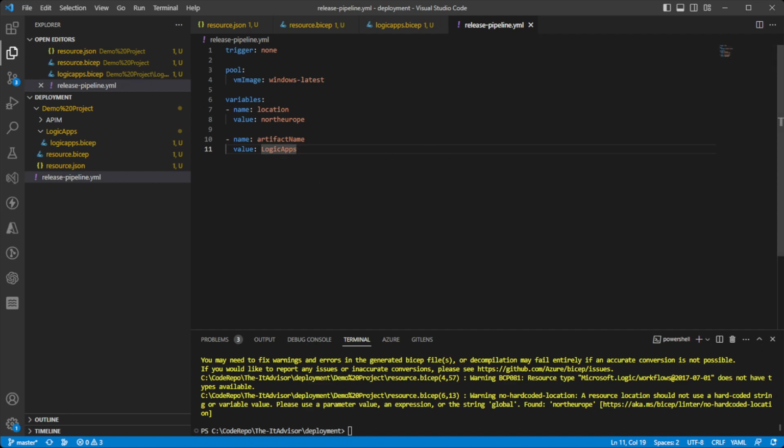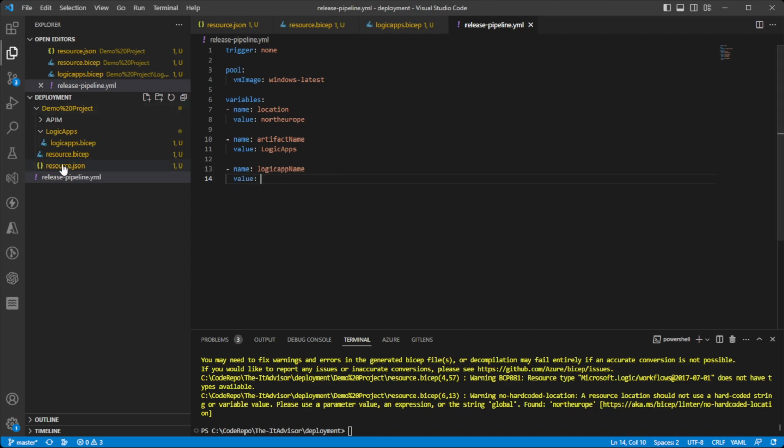I'm going to also use a variable which will contain the Logic App name. And the variable will be named Logic App name with value.